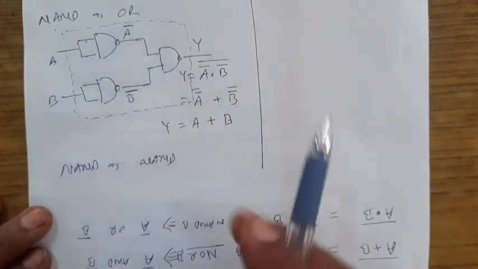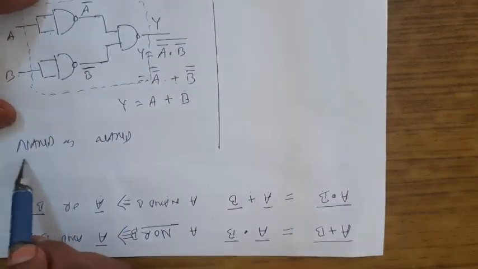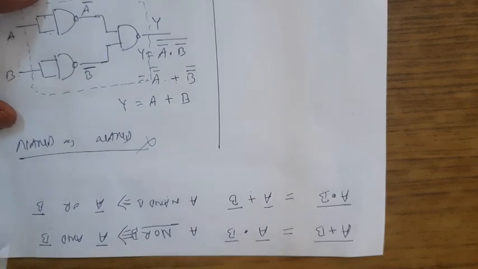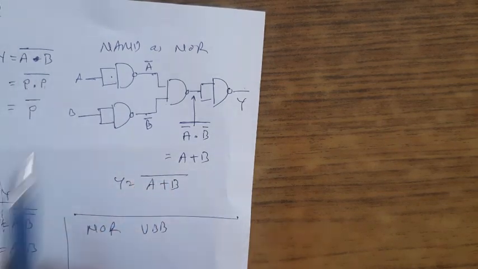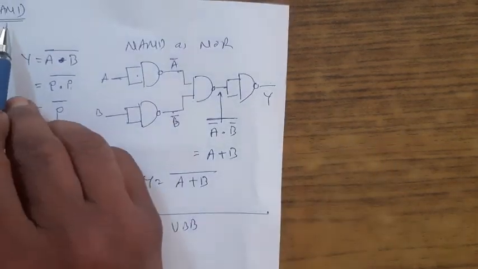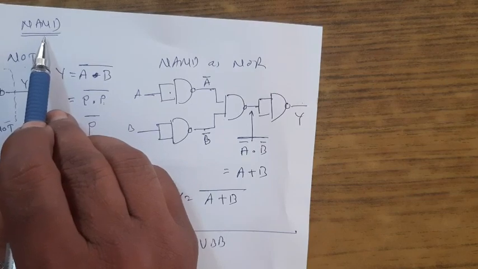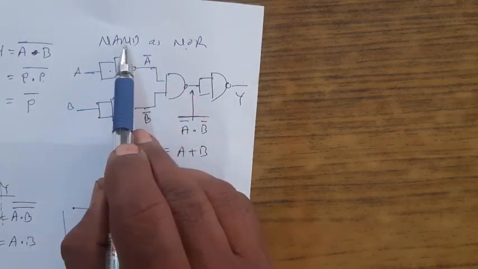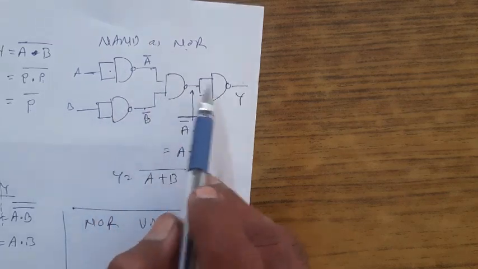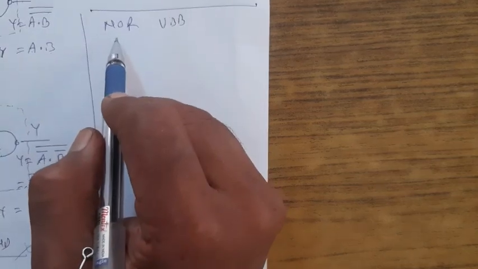These are the basic gates. Then they can be used to construct NOR. There is no need to construct NAND because the NAND gate itself behaves as a NAND gate, but we can construct a NOR gate, and these are the derived gates. Therefore all 5 gates can be constructed with the help of a NAND gate only, with the help of multiple copies. To implement the NOR gate with the help of NAND gates, we require 1, 2, 3, 4 NAND gates, but it is fine. Similarly, using several NOR gates, we can implement all the 5 gates.